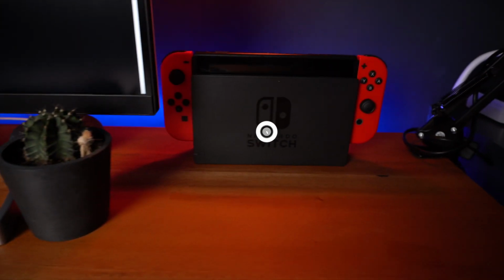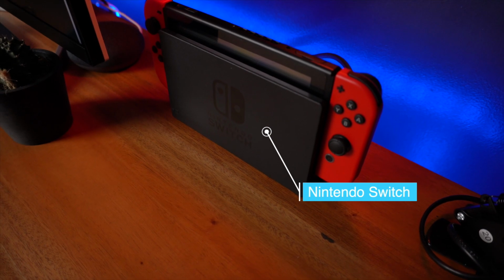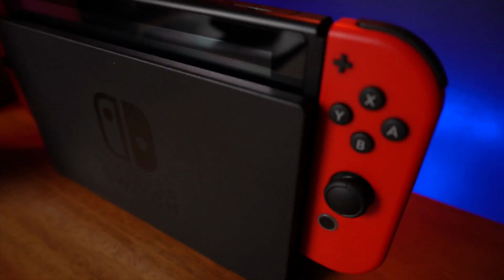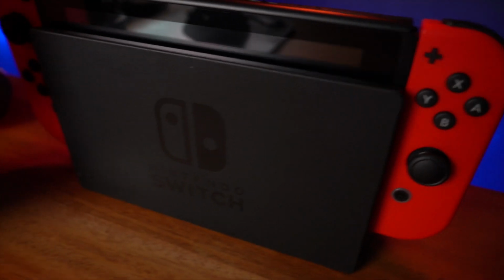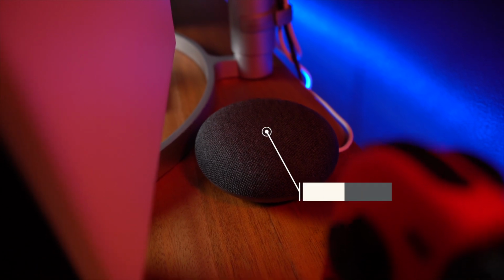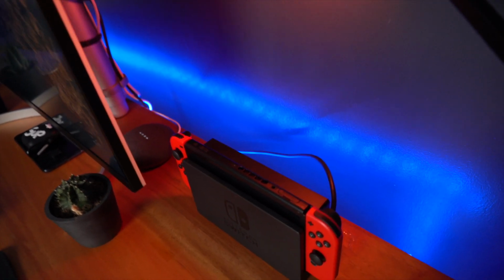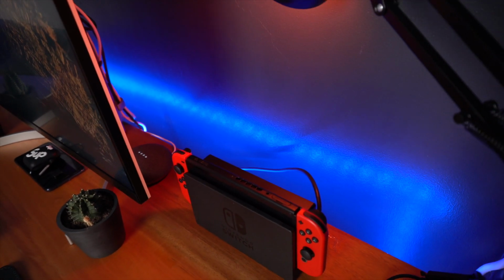And then, on this side, medyo hindi na ako nakakapag-game masyado pero nilagay ko pa rin dito si Nintendo Switch. This is the Super Mario Odyssey Bundle Edition. And then, here, as you can see, meron tayong Google Nest Mini. So, para yan dito. Hey, turn off my desk light.